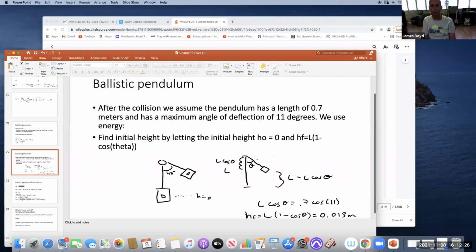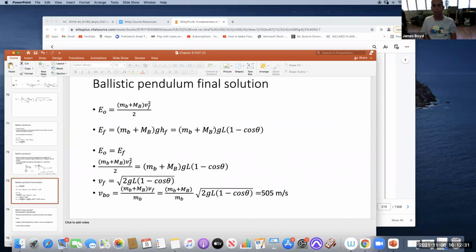Using this, L is 1 minus cos theta for H final, and having some equation, the degrees are given to you in that problem in the slide before. You can easily find this. It's really nice. And this is one technique that they would use sometimes. They also will fire them, I think, into blocks of gel, and they somehow figure out how far it went through the gel, which is not something we're going to do. But this is an old school way of figuring out the muzzle velocity of a ballistic pendulum.